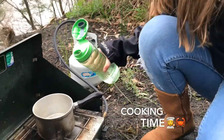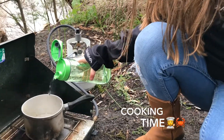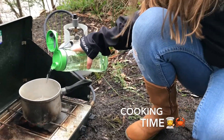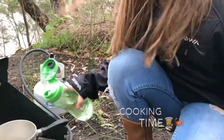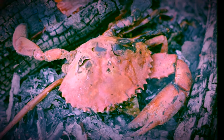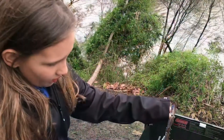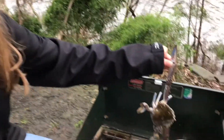Put the water into the pot for the crab. Be careful and always do this with a parent. So Aborigines didn't have pots and stoves and all that, so they would have had to cook it in a fire — just put it straight in the fire. The water has boiled and we're just putting the crab in.